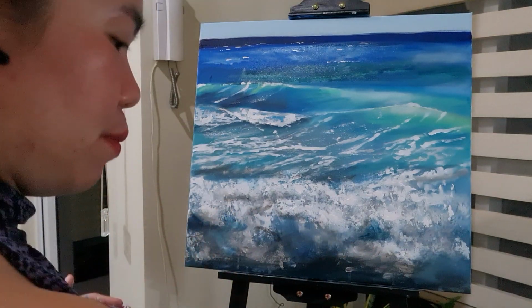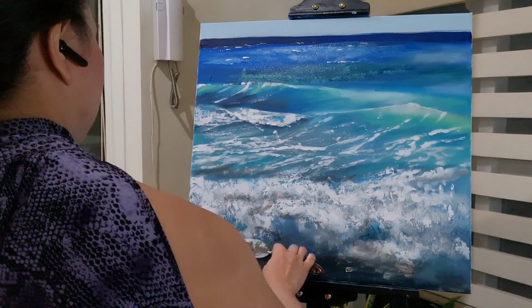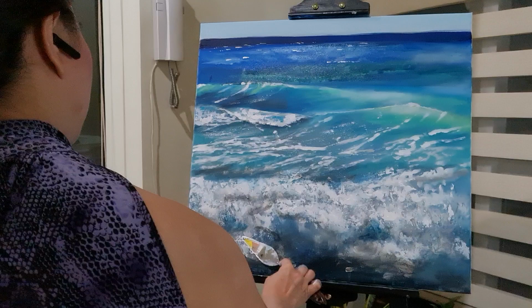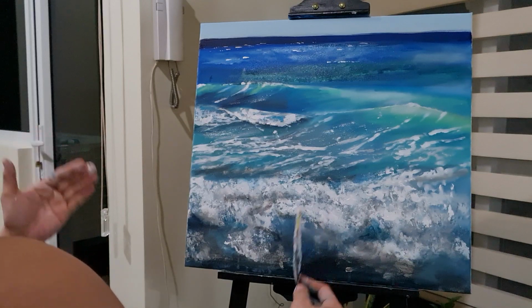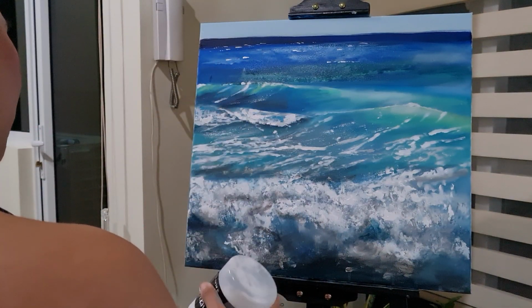Alright, so I'm gonna get more white using my palette knife. I'm gonna go back, guys. The tip here is to keep layering, guys. Keep layering so that you actually achieve that really thick waters. So I'm just gonna get more white.